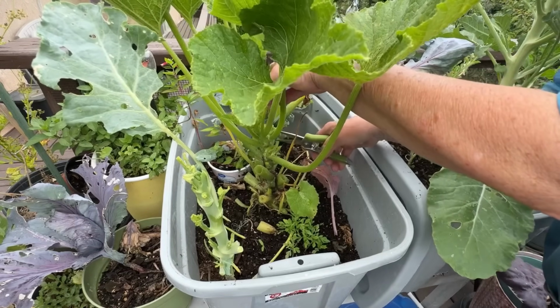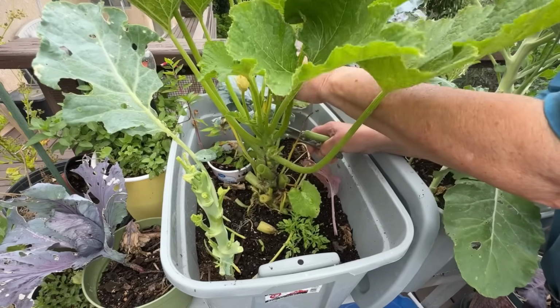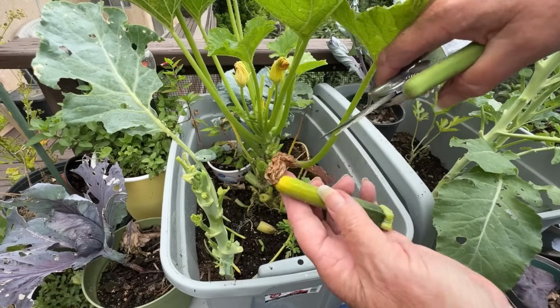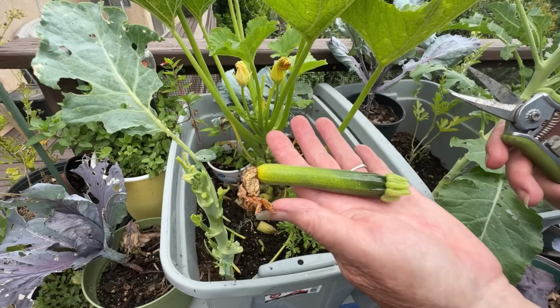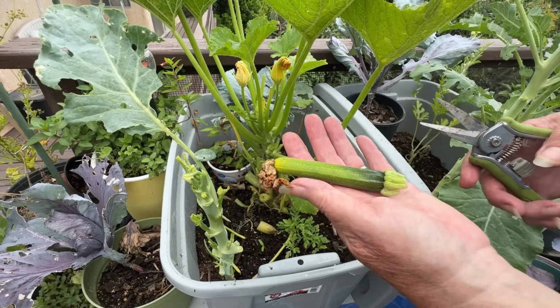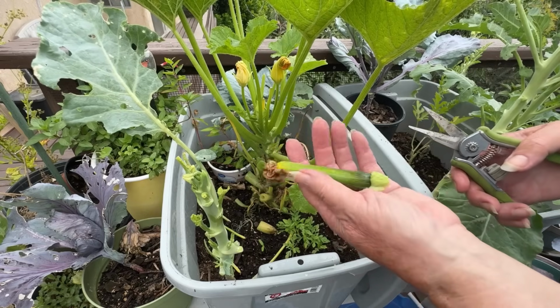Now this I'm going to go ahead and remove because we know it's not going to grow. And it may be really small, but you know what? Just trim the end off, chop it up, put it in some fried eggs in the morning, and it's still good to go. Remember, you can eat the flowers from the zucchini too, especially the male flowers if you've got way too many.